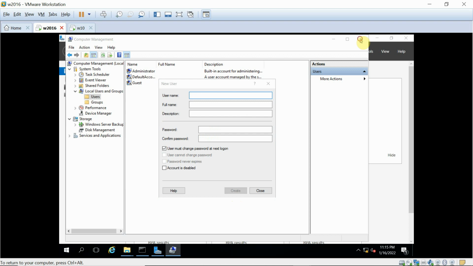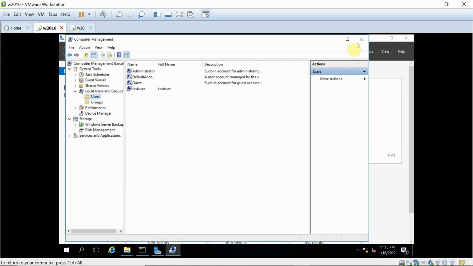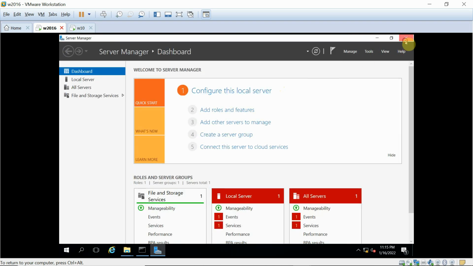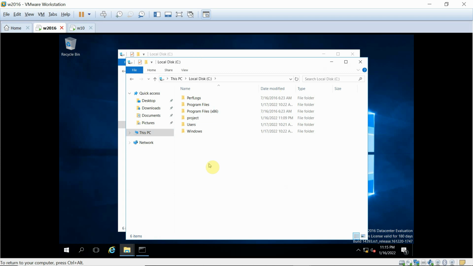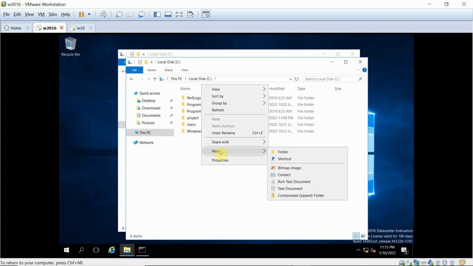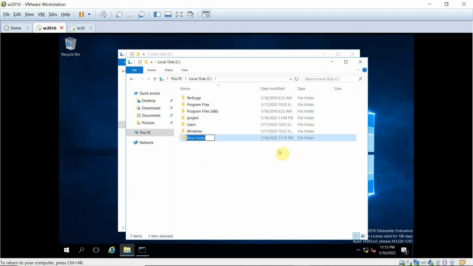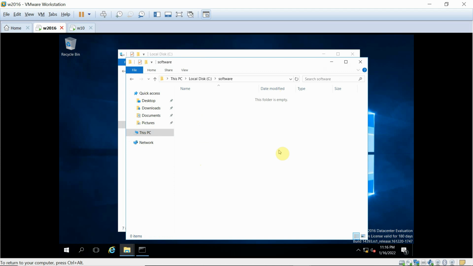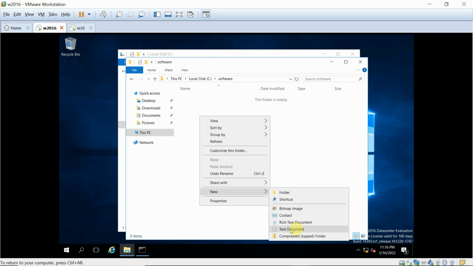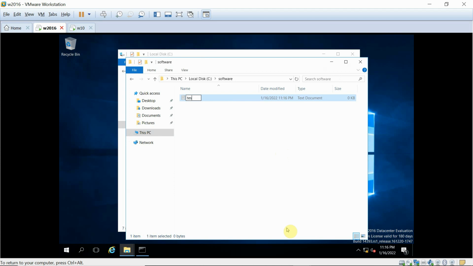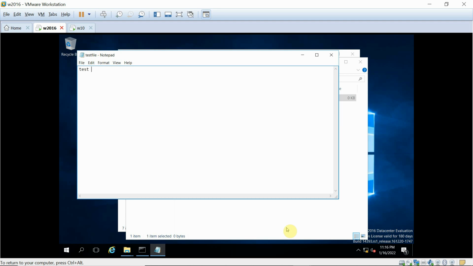So now what is going to happen? Suppose here we are going to create another folder. Let us quickly create another folder. We can say software folder. Let us put some file here, a test file. We are going to say test data.